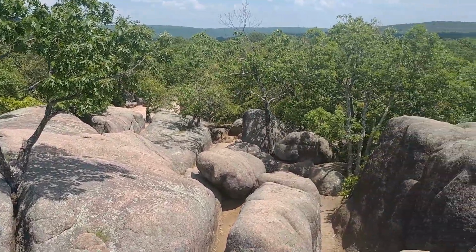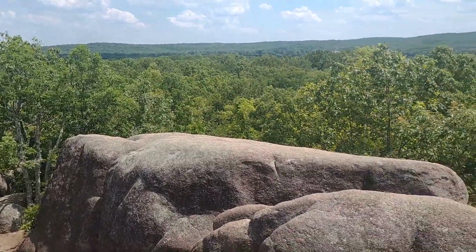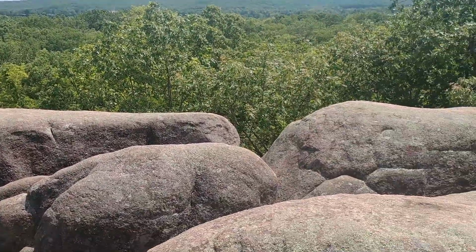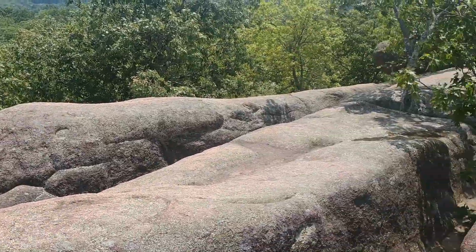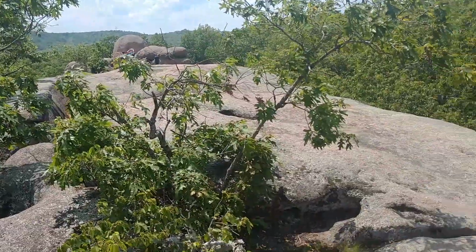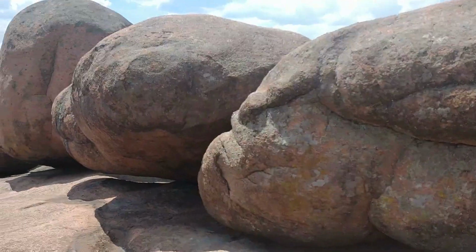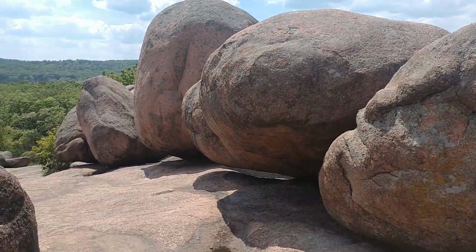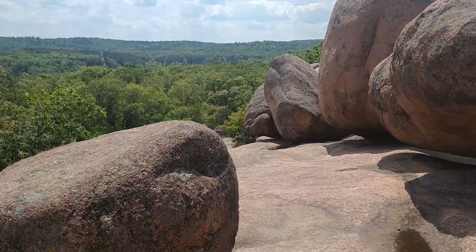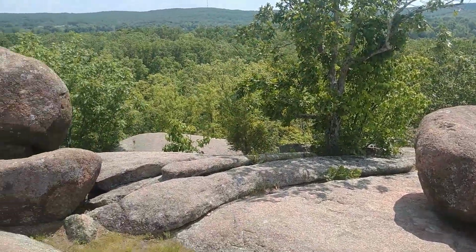As you're out on top of all the rocks, if you're climbing around on top of them, the dad in me wants to caution you that you're going to be exposed out there to all the weather. So you're going to have a lot of sun coming down on you, and it's going to get hot, and it can be unbearable. And all the heat is going to be reflecting up off of the rocks also. So please be cautious when you're out hiking around, and use protective headwear or sunscreen, and make sure that you stay hydrated as well.